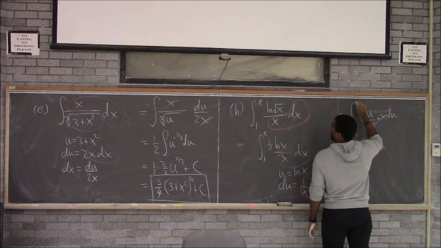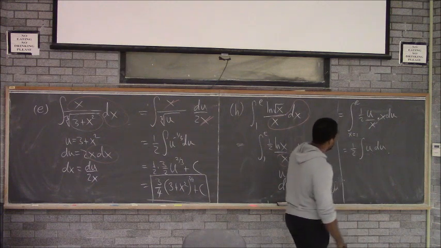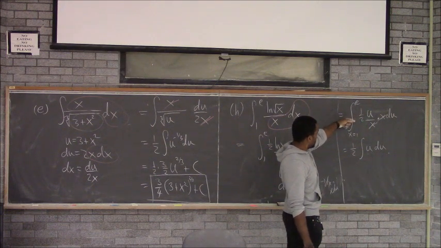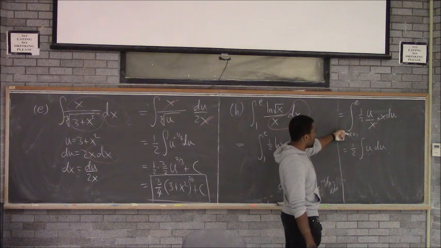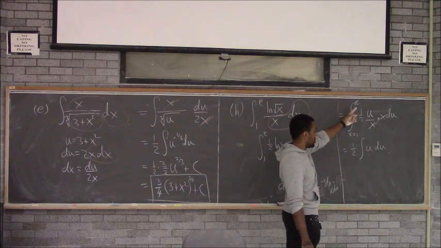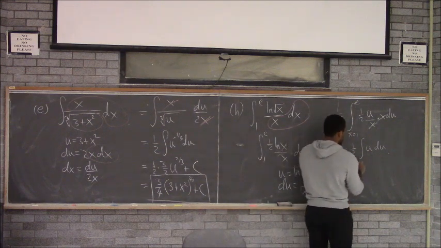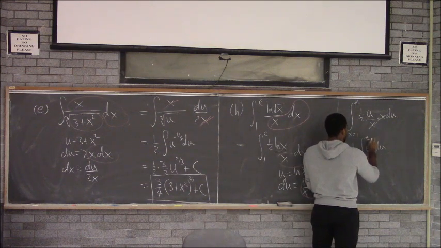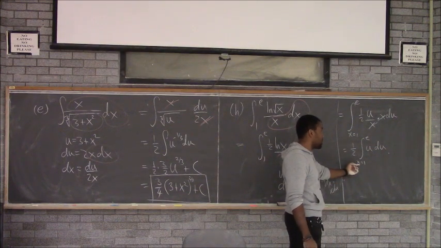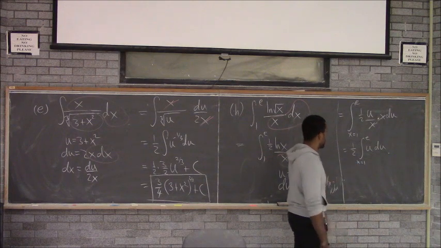Now, what I want you to realize here is that, yes, I have it in a new variable u, but the original limits were in terms of a variable x. So I cannot plug these x's into the u's. So to remind myself of that, I keep writing the x here. So say, oh, that's an x value, that's an x value, that's an x value. Don't plug it into the u, that's an x value. Okay.